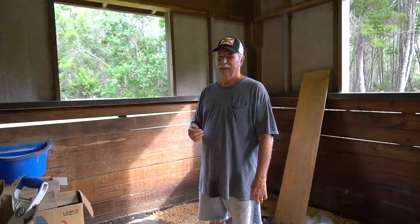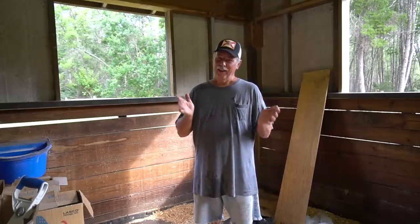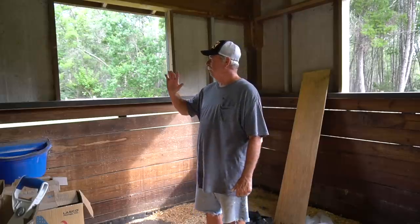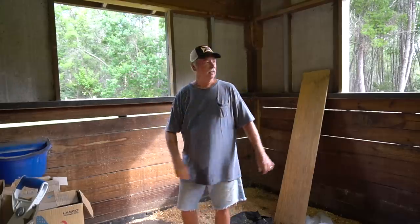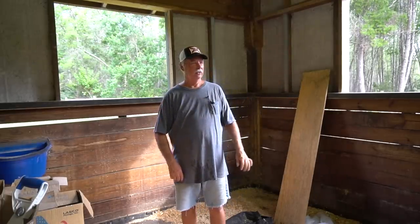So I think the quail's going to really thank me for doing this one day, right up until the day I harvest him. But the rest of his life is going to be an awesome life for him. But anyway, here's a look at what we got. I got 2 nice big windows right here and on each side. And then I have a third window that's in the barn tunnel.